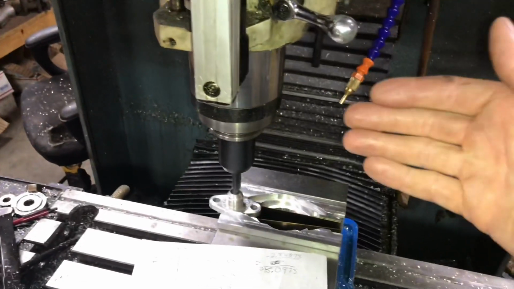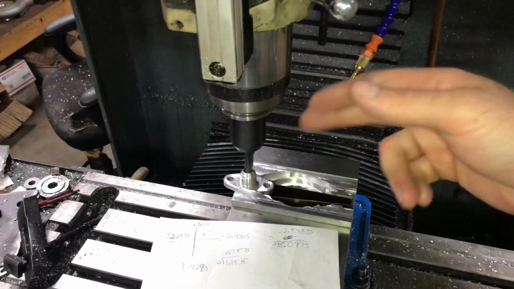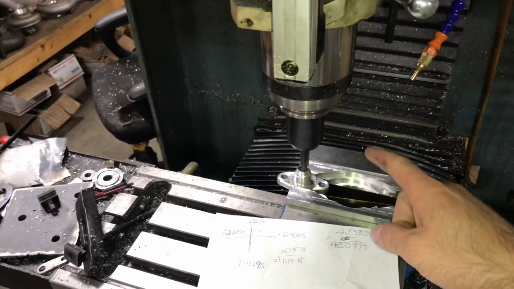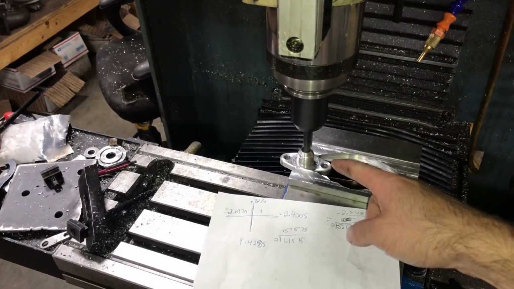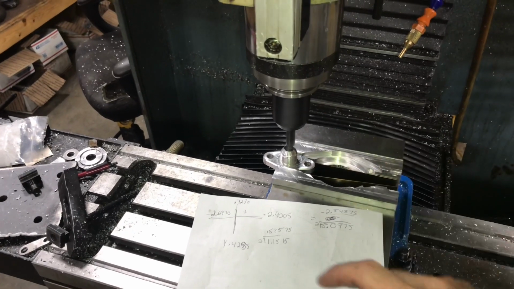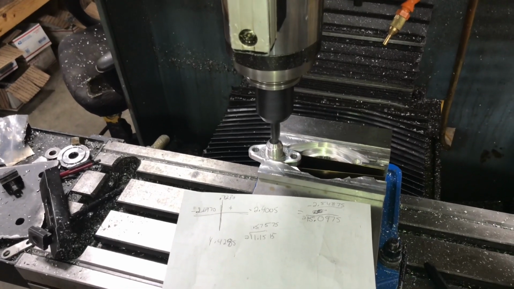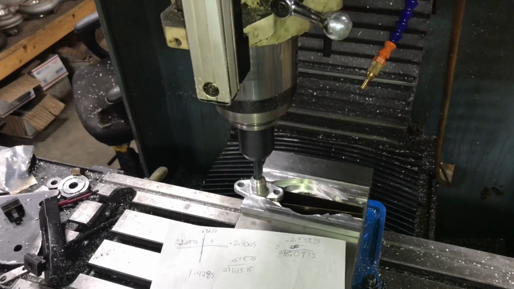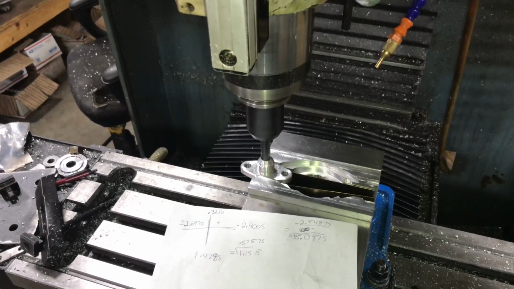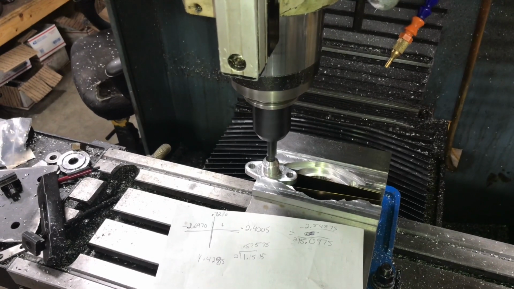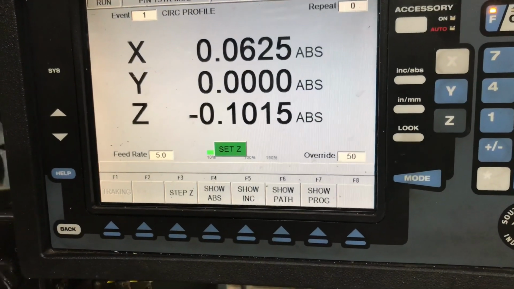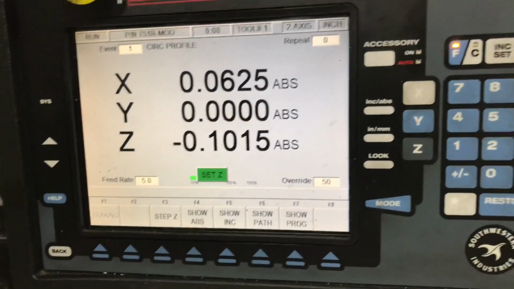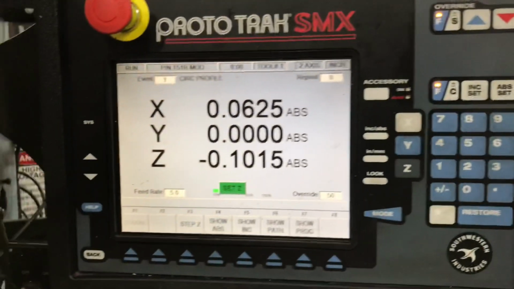So I'm going to move the tool into the part and make my first cut. It's a wise idea to set your Z there at the top of the part so you know how much you're cutting per pass into the material. So I'll press go for a simulation. Okay, it just ran it, so I'm going to run it for real this time. So I set my Z at the top of the part. I want to cut basically about 100 thousandths off this pass. I'm ready to run the program.